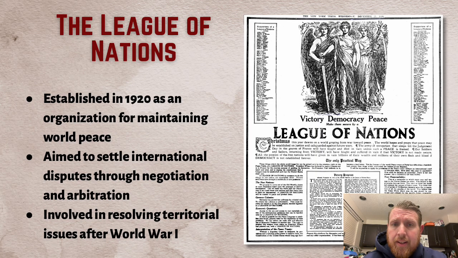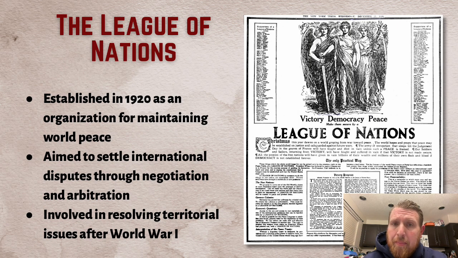of Versailles. The League aimed to prevent wars through collective security and disarmament and to settle international disputes through negotiation and arbitration. Though the League of Nations had several key functions, we're going to focus on how it was involved in resolving territorial issues after World War One. The League really provided a forum for resolving international disputes through dialogue, arbitration, and inquiry before they escalated into warfare. This function was critical in its involvement in territorial disputes post World War One.